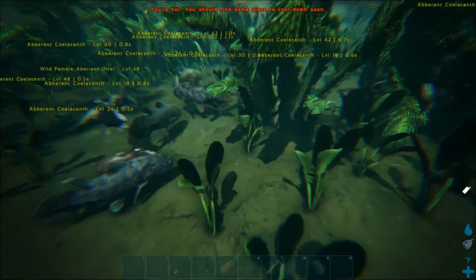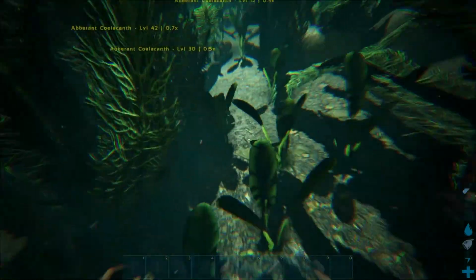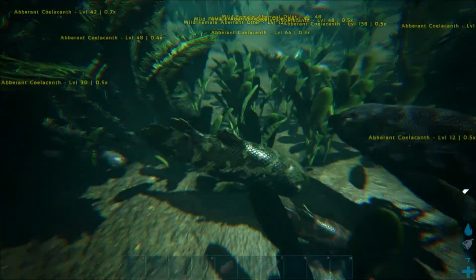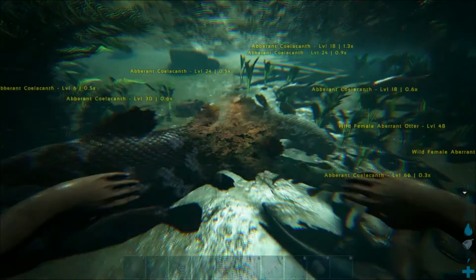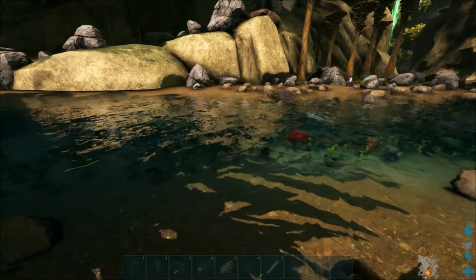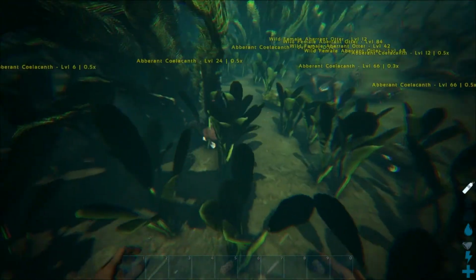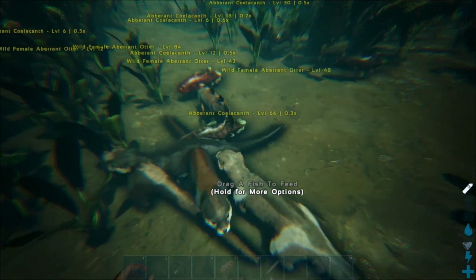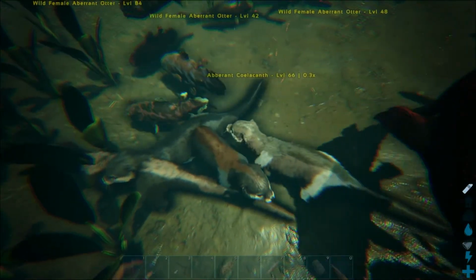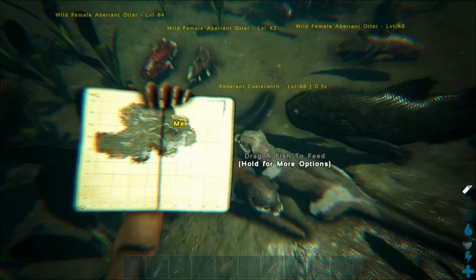Earthquake. Pile of otters. Alright, I'll bring you guys back, folks, after the earthquake. Because this is ridiculous. Alright. Now that the earthquake's over, get back in here and show you. Look at otter. Otter pile. So they're along this whole river right here.